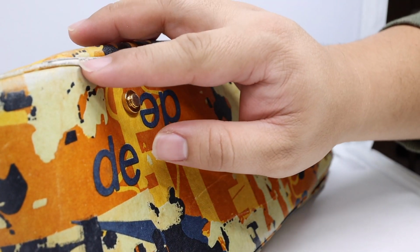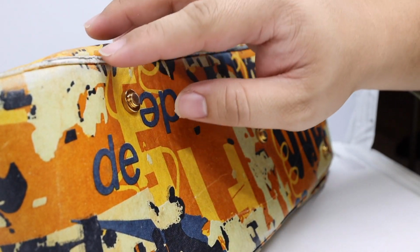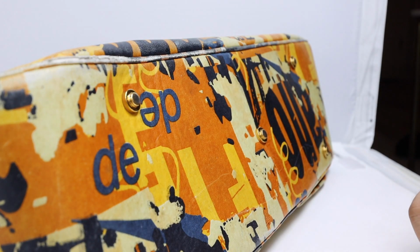And then right here, this portion of the piping is still kind of like inside, right? So we're just gonna get some more glue and we're just gonna try and reinforce that area again like we did in the other portion.